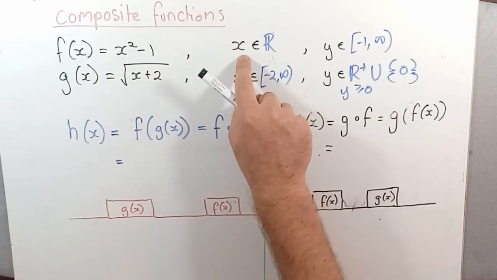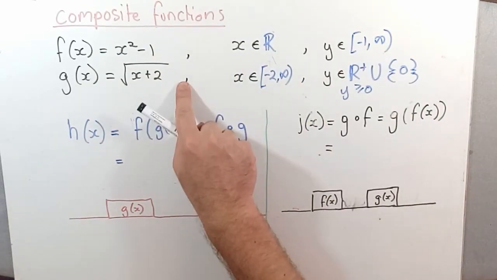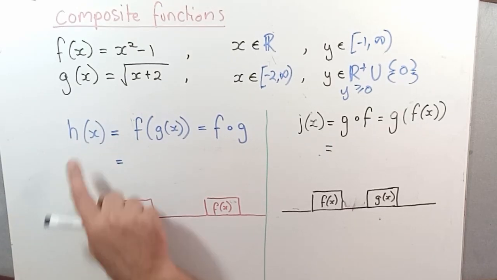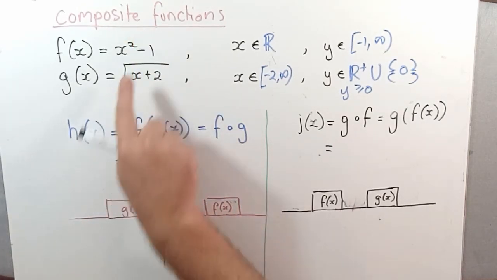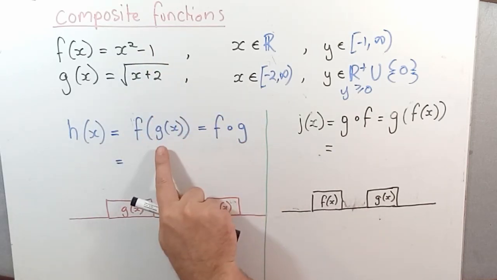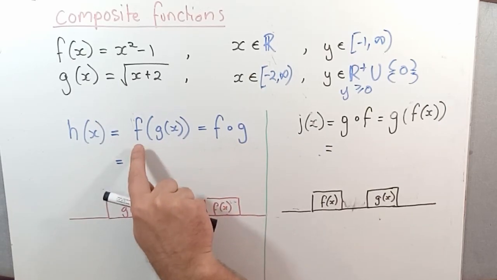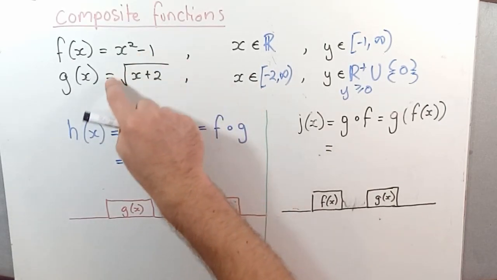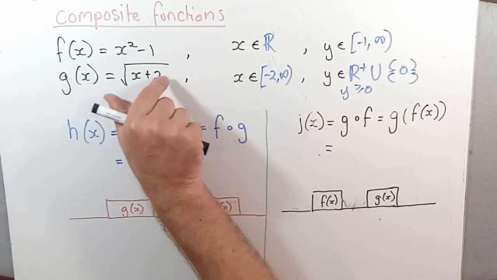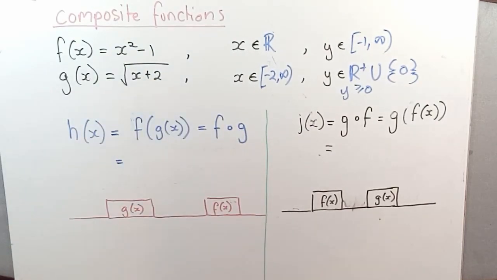So now we've got the domain and the range of f, and the domain and the range of g. That's really important for this, and I'll show you why. We're talking about composite functions, so we're going to make a new function h as a composition of these two functions. We're going to really mould these two functions together. We're going to put g of x inside of f of x. So for every x in f of x, I'm going to put the whole function g of x in place of that x.